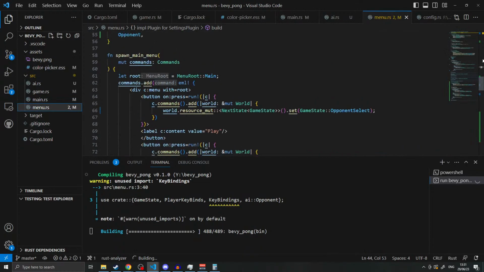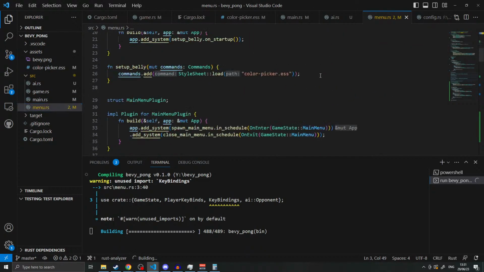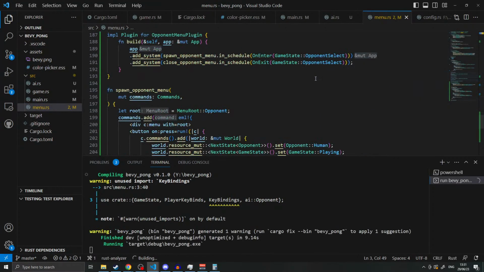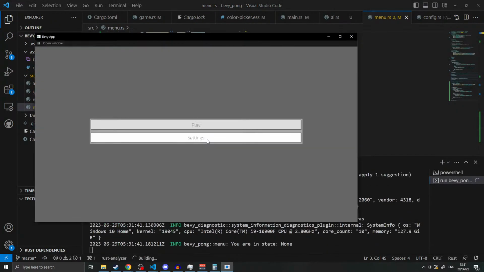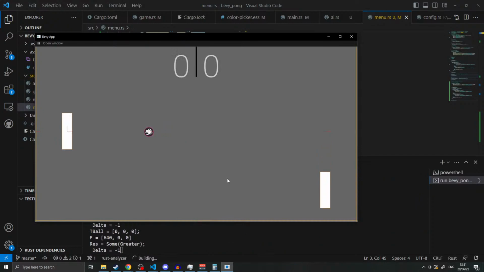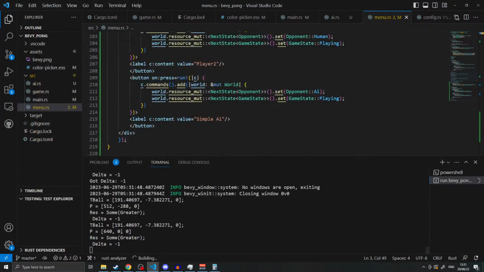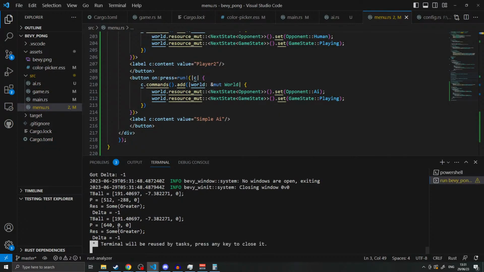Where's menu? Key binding. Clock delta -1. Here's my problem. Why are you still saying some greater when that number is clearly less than that number?